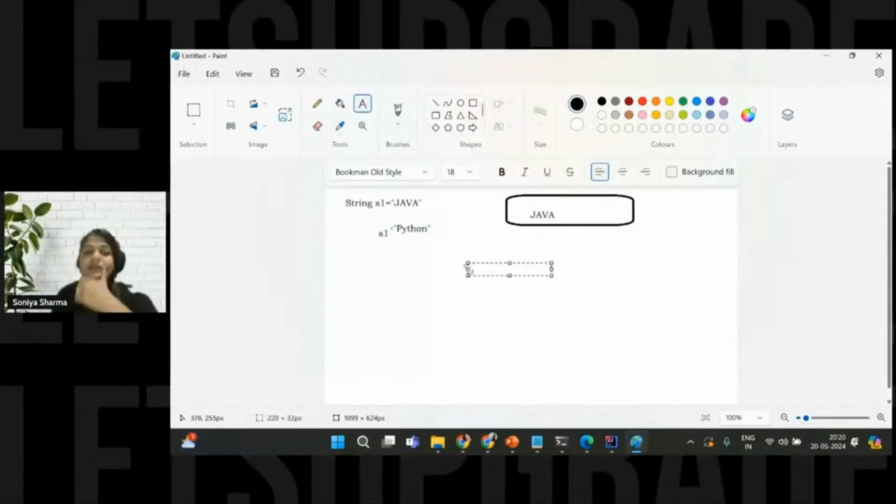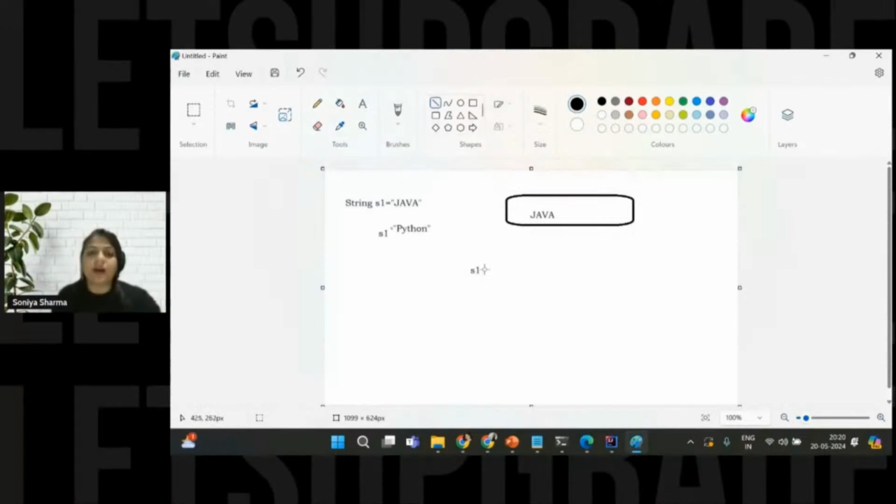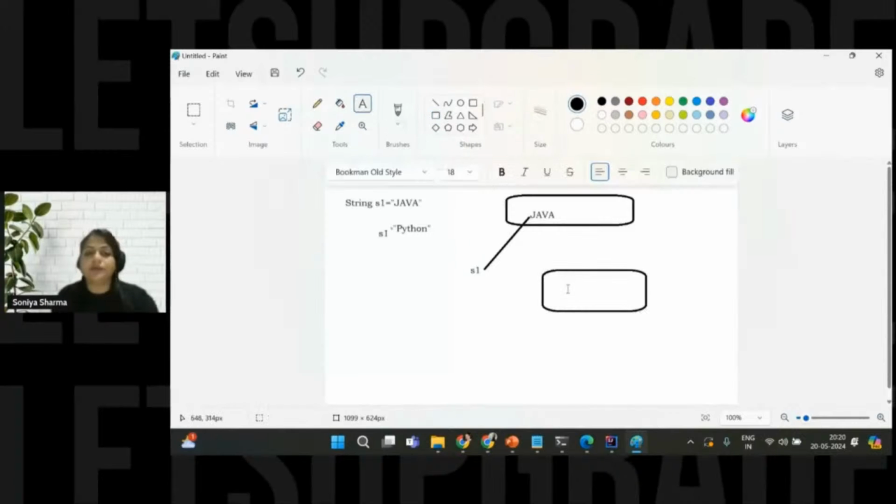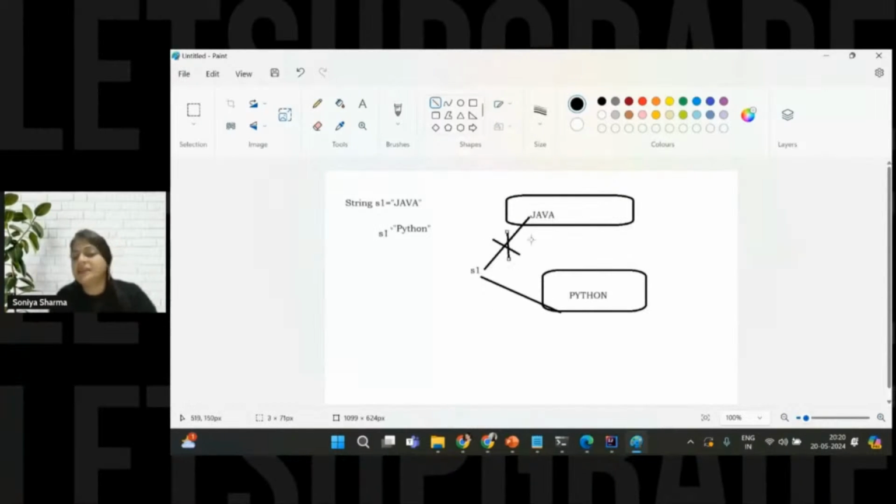Earlier S1 was pointing to Java. Now S1 is pointing to Python. This connection is not there, but this Java is there in the memory.